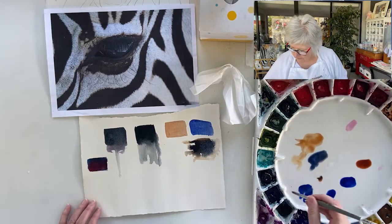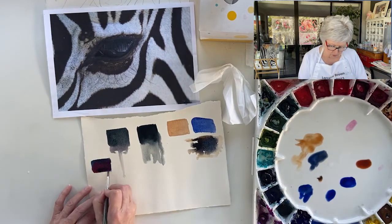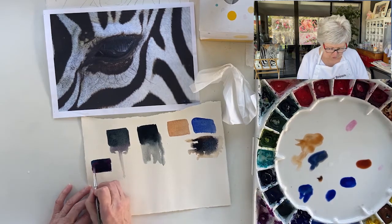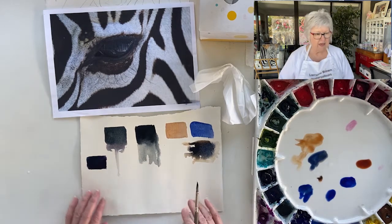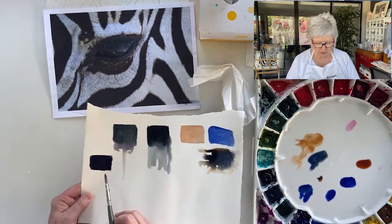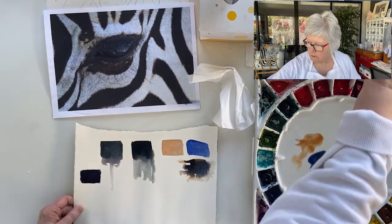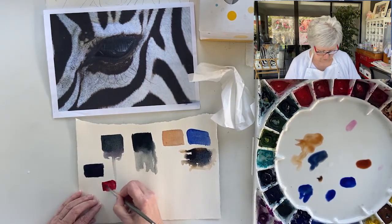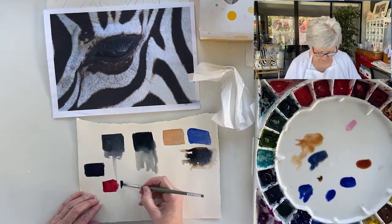However, it's possible to get it to look, it's got to read black. You want your zebra to read like a black and white animal that it is. However, you would like it to look a little bit interesting. Now look at that with the indigo, and what did I put in with it? Alizarin crimson and indigo.